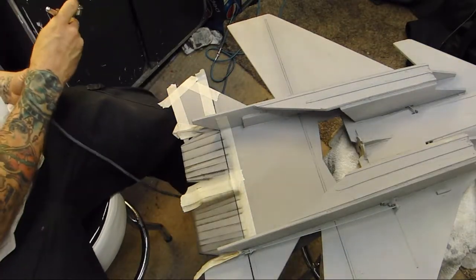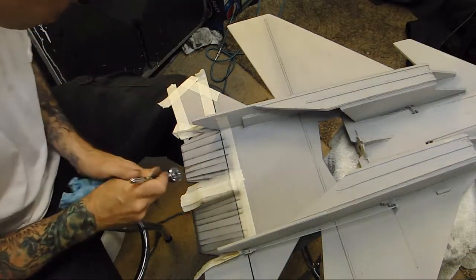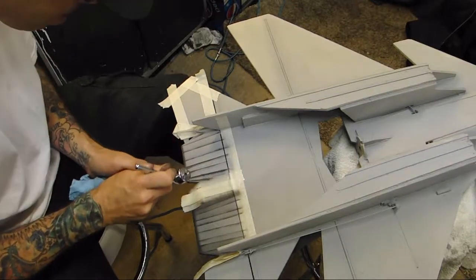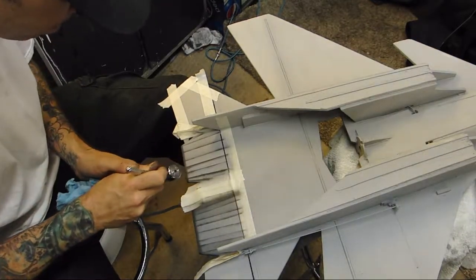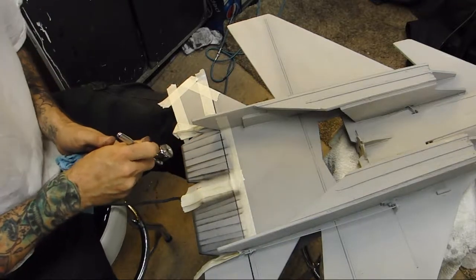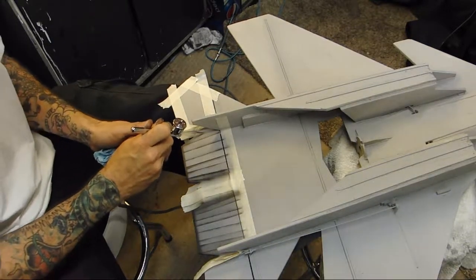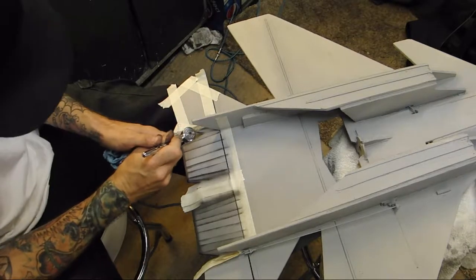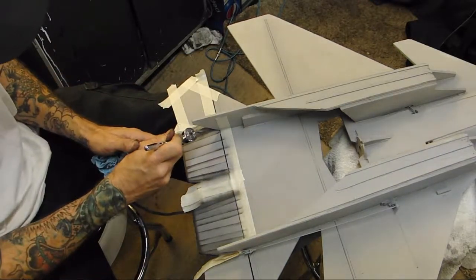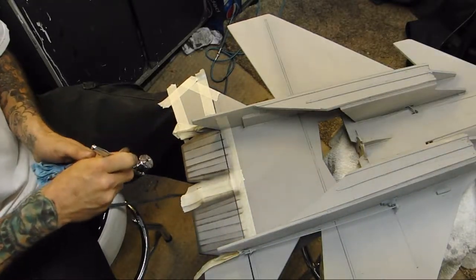Now, clean out the nozzle here. And shadow it up a little bit like that one here on the side. Turn down my pressure a little bit. That's tape right there. You want to get that because that's going to separate that from that. So make sure you get it kind of dark on there as we blend it in. On that side, let's try to blend it.